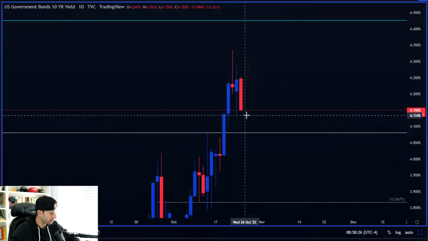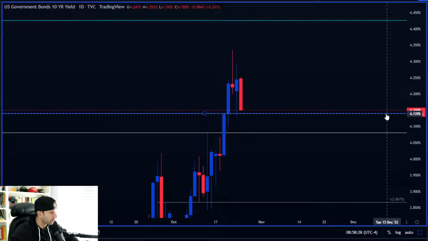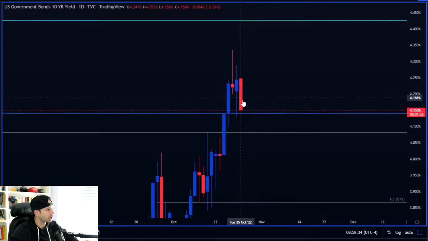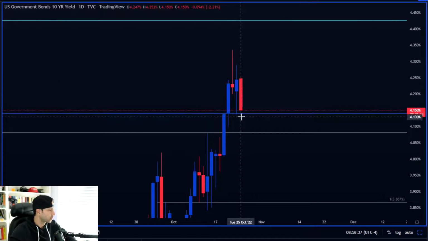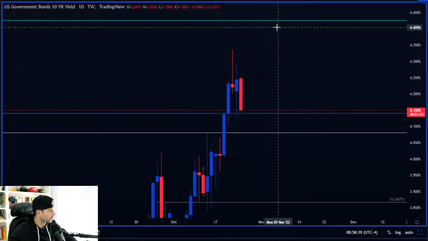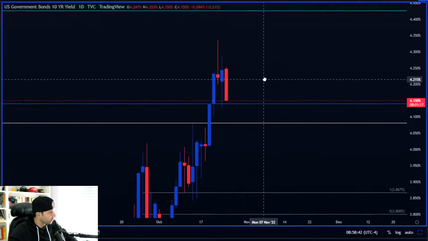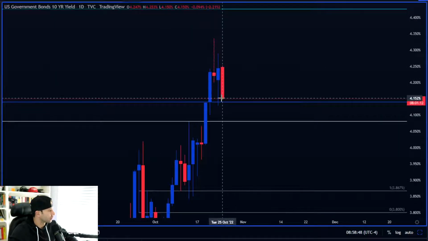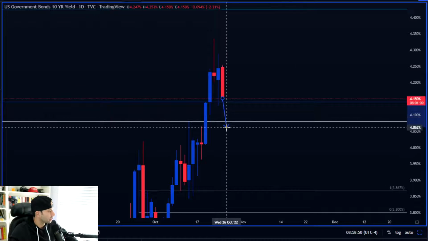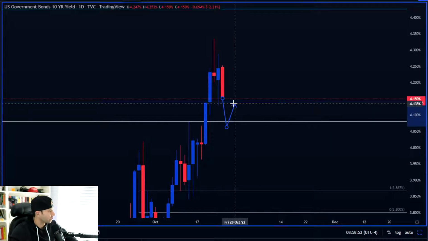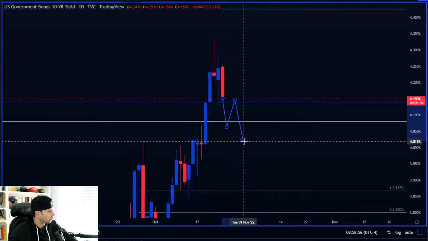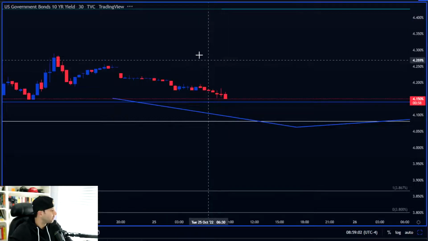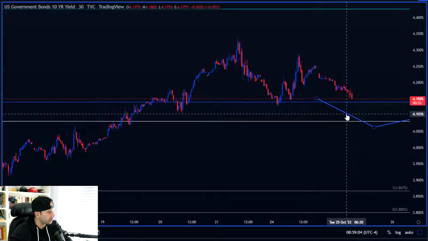Like I said, this blue line right here is 4.15 approximately, 4.14, one basis point below. We can even just break this week and continue to the upside. If we happen to have just a drop on the bond yields, let's say we come here and it comes back, but it's not very likely to happen in just one day. It's very hard to read this in the lower time frame.